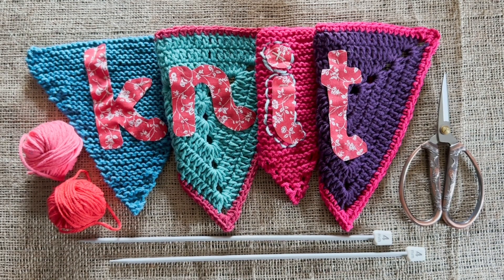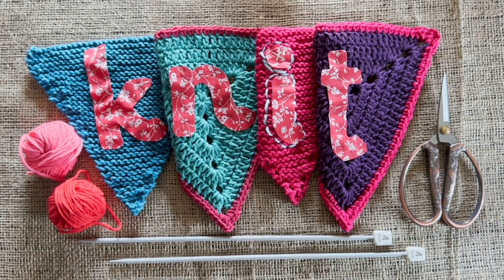So to do our knitted triangles you need four millimeter needles and any DK yarn. If you haven't got any DK, if you've got some sock yarn you could do two strands together — that would work just as well. I'm using Shapies Soft Fun, which is what we've got in our Learn to Knit and Learn to Crochet kits, because I've got it to hand and we've got little bits left over. The colours are lovely and they make really eye-catching bunting.